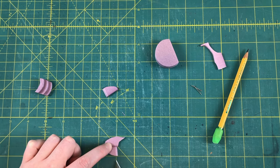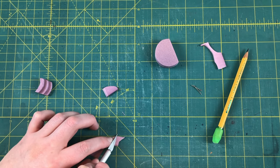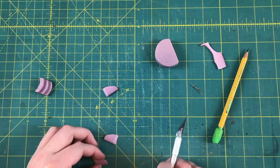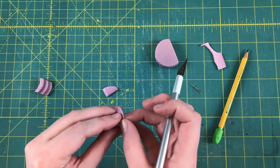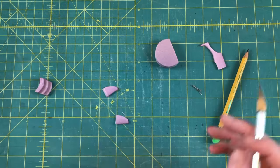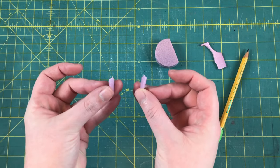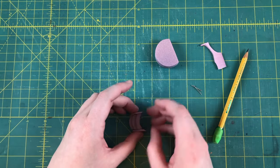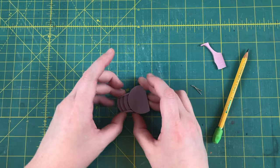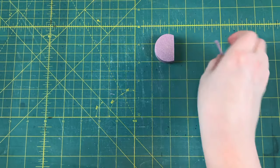So instead of stacking them on top of each other, I'm gonna set them base to base like this. And then keeping the top of my blade lined up with the line and aiming for the bottom of my blade to end up about where the other edge was, I cut my bevel. And I've got just a little bit of extra foam sticking up here I'm gonna shave off. There we go, now I've got my mirrored pieces. Give it another quick test fit here, make sure it's gonna do what I want it to. All right, looking good. We'll set these aside for now and move on to carving the stone circle.